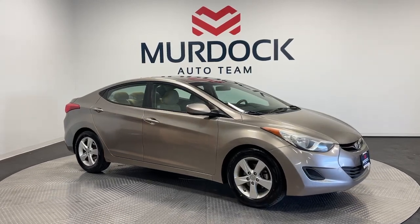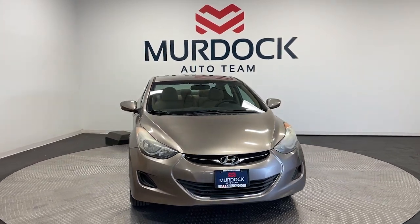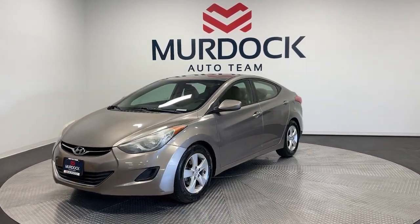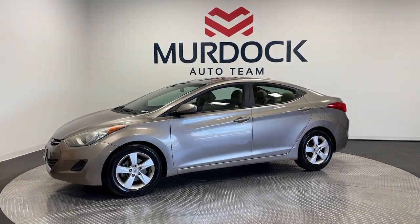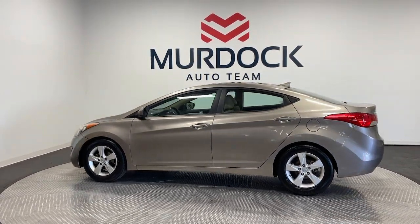Get into the 2013 Hyundai Elantra. With less than 110,000 miles on the odometer, this vehicle stands out from the rest. Here's a Hyundai Elantra, the tech-savvy compact that infuses every drive with a fresh feeling of innovation and modern style. From its suite of confidence-inspiring safety features to its svelte and sculpted looks, this driver-focused sedan is an exceptional value.